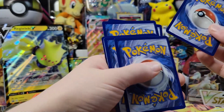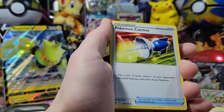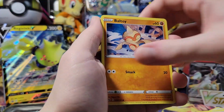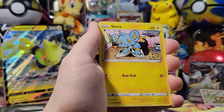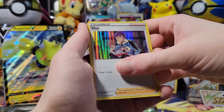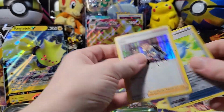Okay, good. Yes, you. Okay. Grass again. Darn it, no grass. Pokemon Catcher. Pincurchin. Rare Candy. Tangela. Ball Toy. Please, Glaring Meowth. Wailmer. Shinx. Hop! It's something, but come on. And Rare Candy. Oh no.